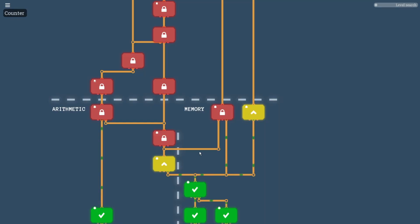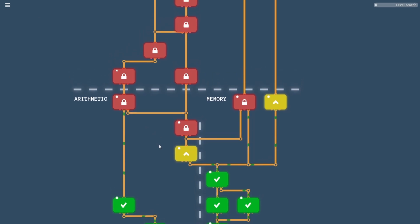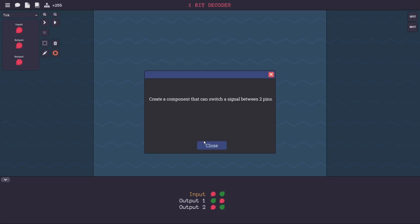Okay, so we can either make a counter or a 1-bit decoder. Ooh, we're getting into decoding. Ooh, that's nice. Okay, we are doing really well. What do you reckon? Decoder or counter? Which one are you more excited for? I want to get into decoding, I think. Alright, create a component that can switch a signal between two pins.